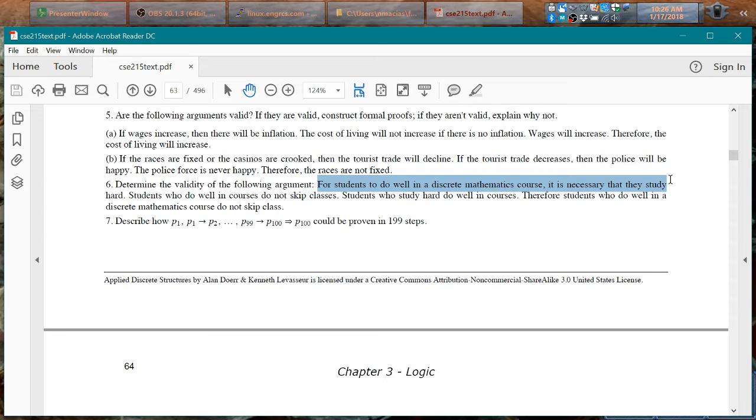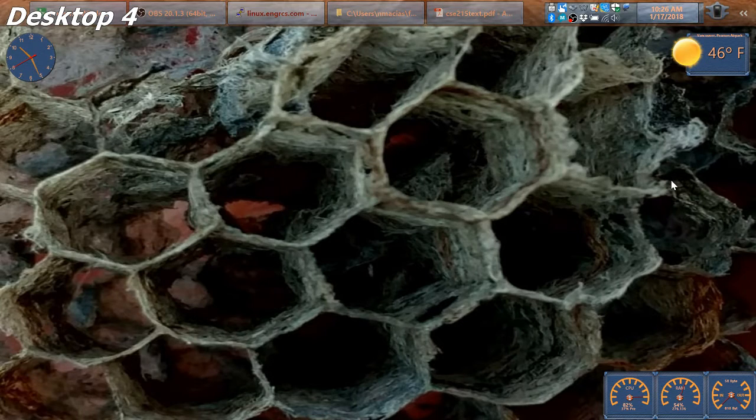If we have S implies W, that says if you study hard, you're going to pass the course. It could be that to do well in the course, it's necessary that you study and you pay the teacher $100. Don't do that. So it's necessary to do two things. It's still necessary that you study hard, but you can't say if you study hard, you're going to pass the course, because you also have to do something else. Pay off the dean or something. I'll get the dean in trouble instead of me.